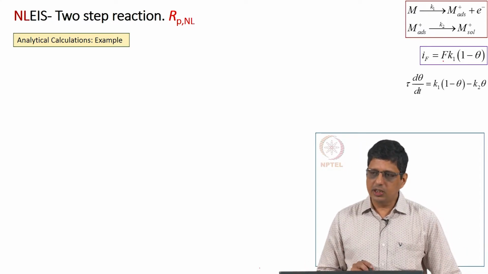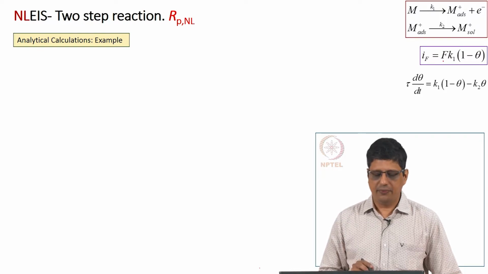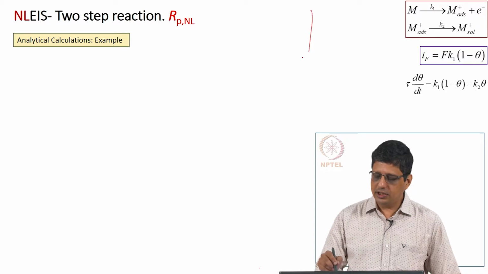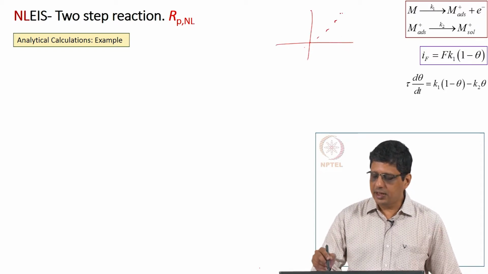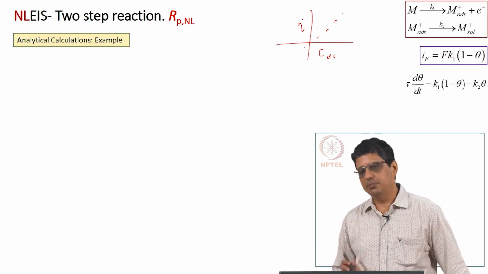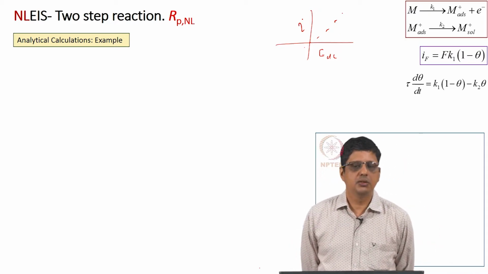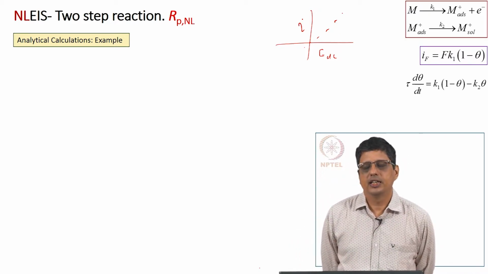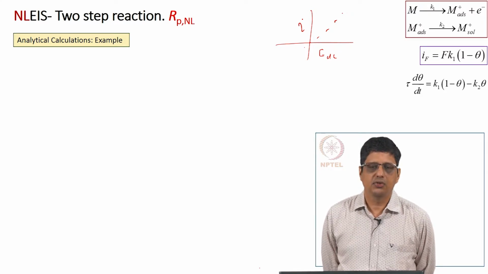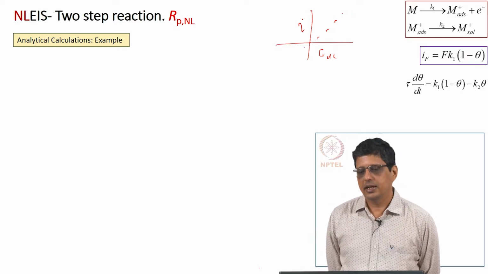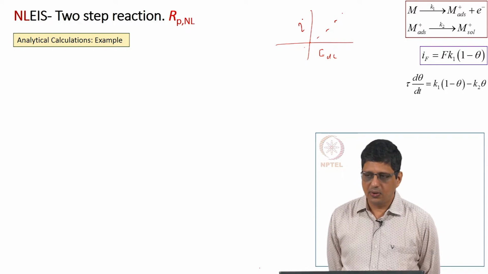For this, it is possible to write an analytical expression for the nonlinear polarization resistance. We do not need to actually generate various IF values at various DC potentials and take the numerical derivative. It is possible to do it, but numerical derivative tends to be noisy, especially when you go for multiple order derivatives, 5th order, 10th order, 20th order. When you go to higher order derivatives, you would have incorrect result. Round off error will play a role.